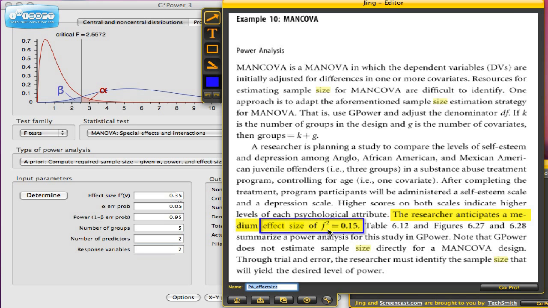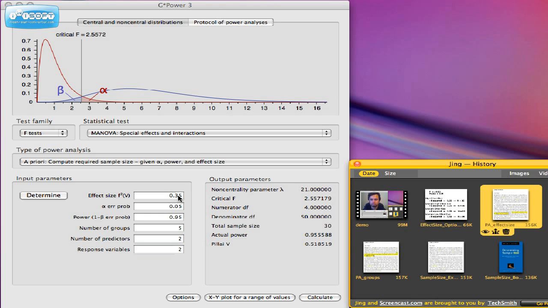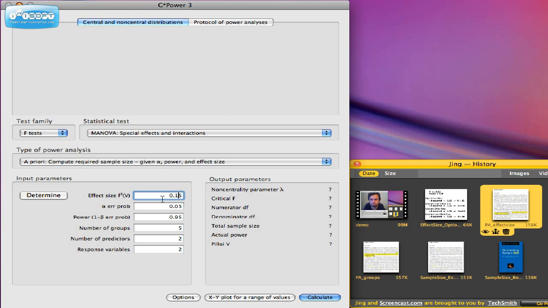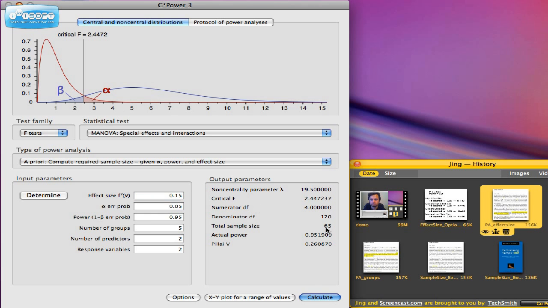So the effect size f squared of 0.15 is medium, and when doing this computation with an estimated medium effect size of 0.15, the total sample size is 65.